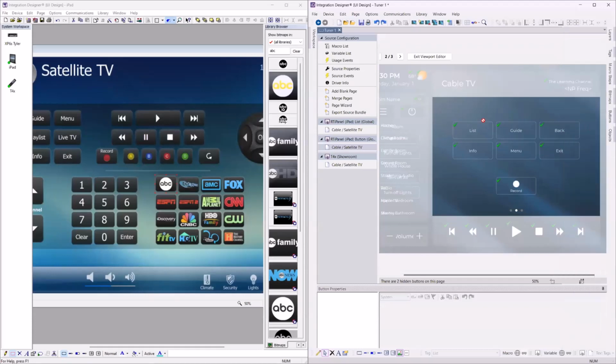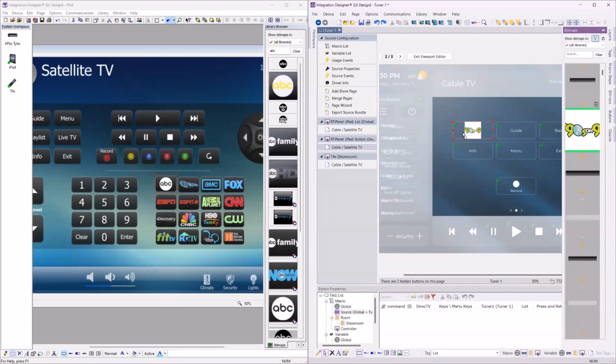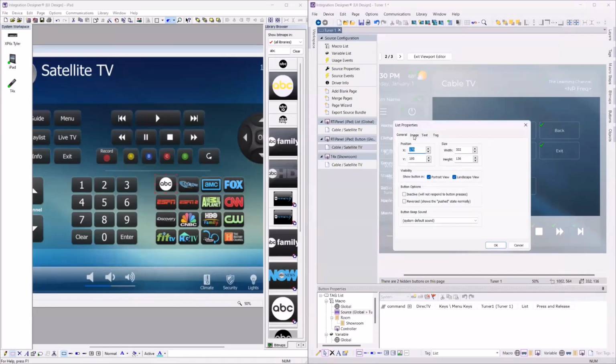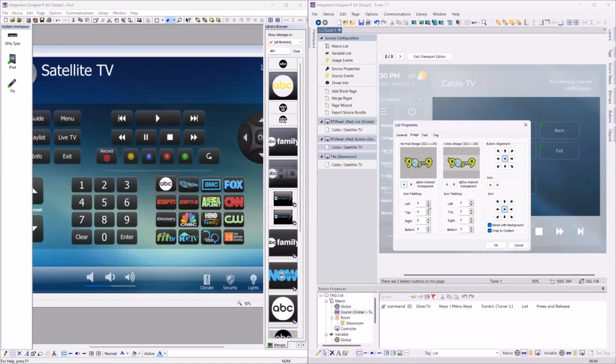Grab 90s on 9. Grab this on, put this on. 90s on 9. And it looks great. But I think to myself, it's big, but I want it just a little bigger. Right? Well, what I can actually do is right click on it, go into the properties of it, and under the image tab, you can see that there's padding available for it. And I can adjust that padding to being larger or smaller.